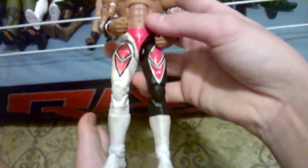But now we're moving on to some of my last action figures. Which we have Elite 21 Ryback. Really not much of a fan of this figure either. Elite 32 Rey Mysterio. Not much of a fan of this figure either. And this is probably my least favorite, this Dolph Ziggler. Elite 30, not 30, 24. But still, it's a nice figure.